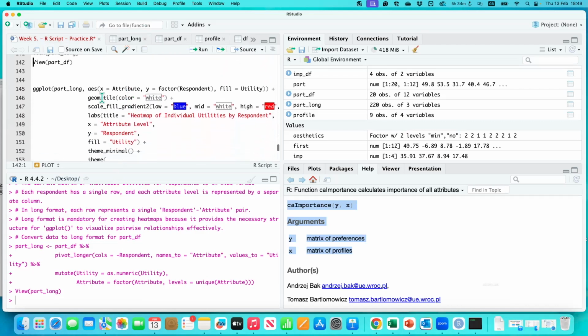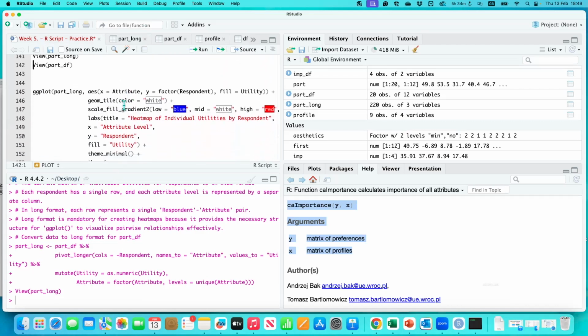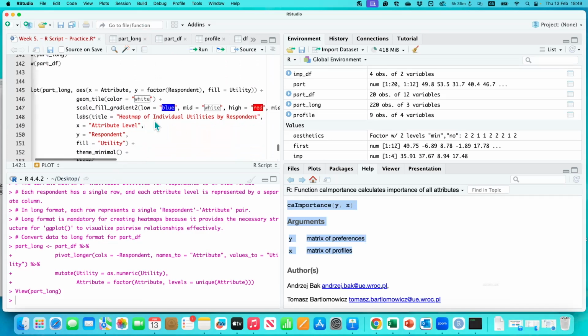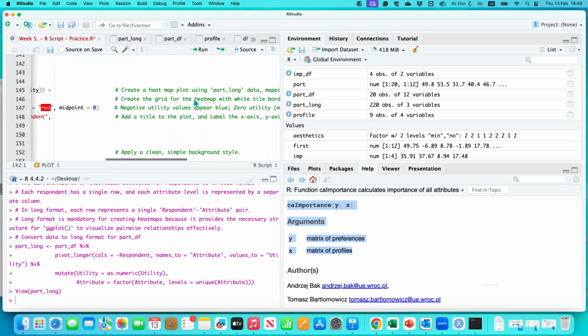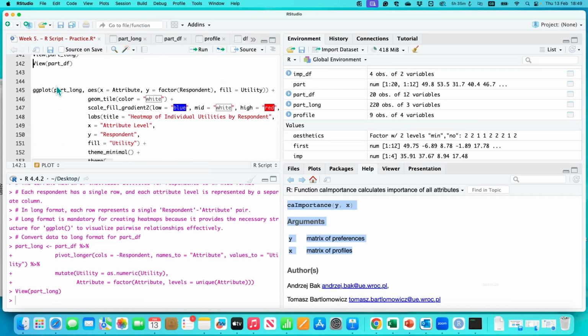And here we will create a heat map, very similar to the bar plot. Right here, we would like to color the utility score to create a heat map. I give you some explanation right here. Try to read all the instructions right here and play with the plot by yourself.